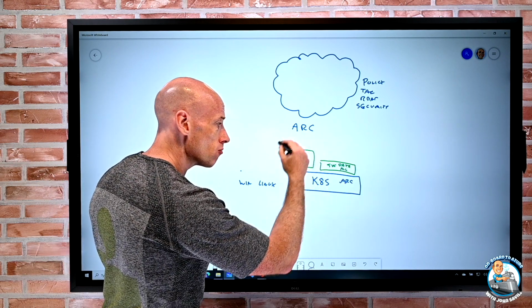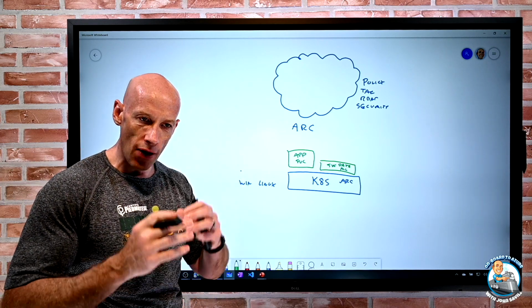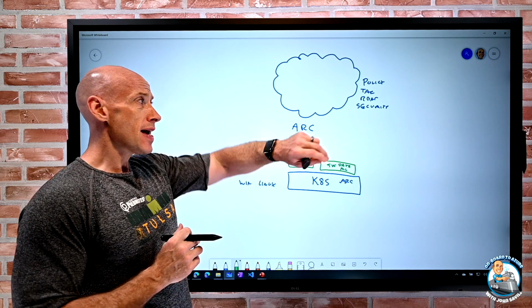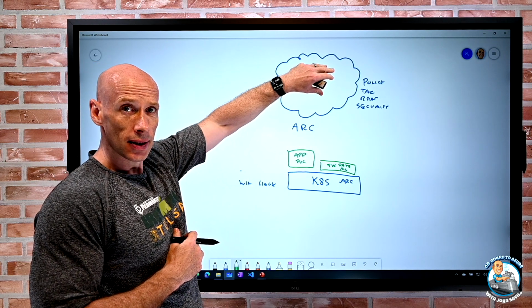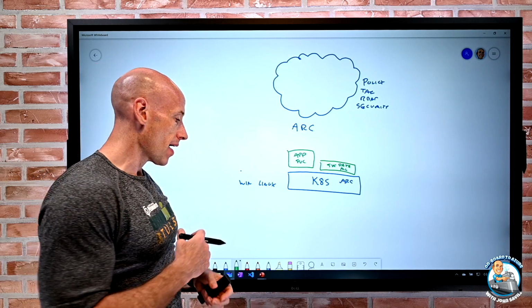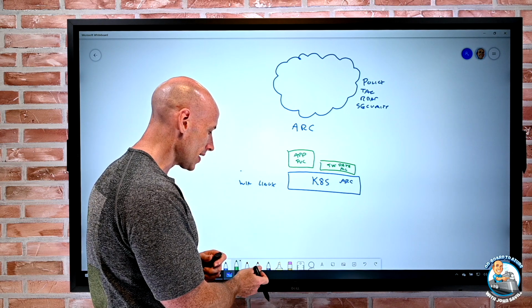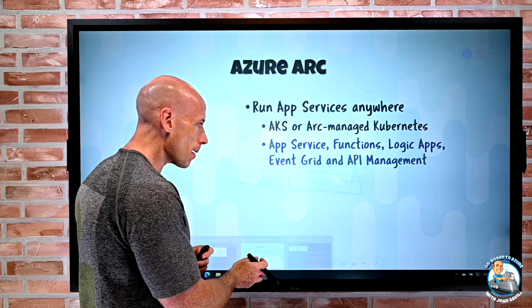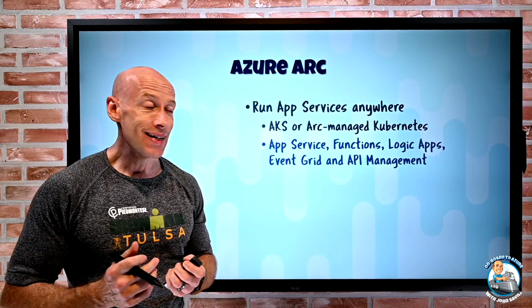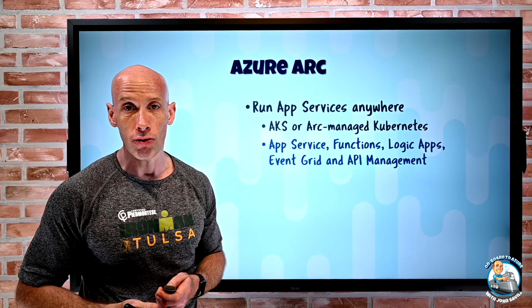So now those will be running actually on whatever Kubernetes cluster I have. So if I'm using those services, hey, yes, great, I can use them in Azure, but I can now use them in really any environment. I have a CNCF compatible cluster that's being managed by Arc for Kubernetes. So that's a pretty huge thing to now see all these different services just available in so many different places.